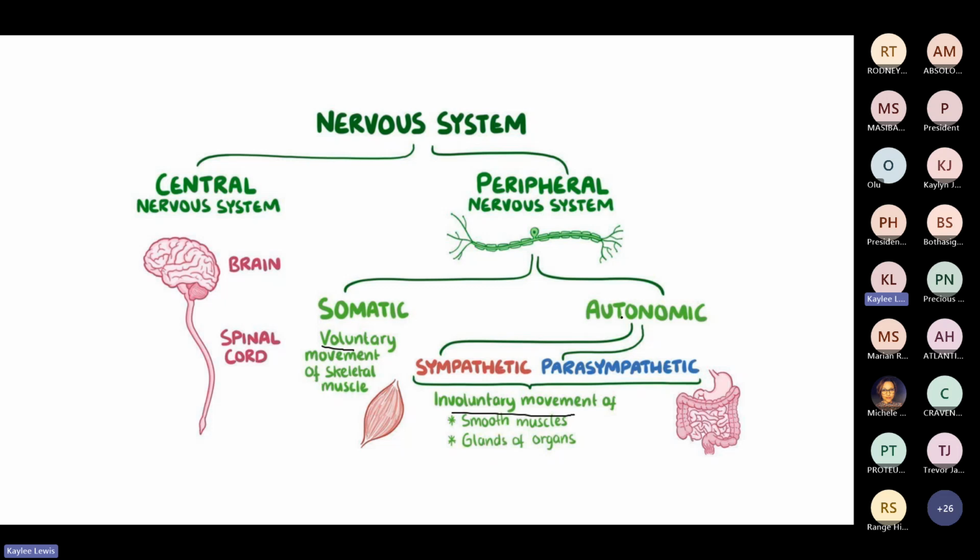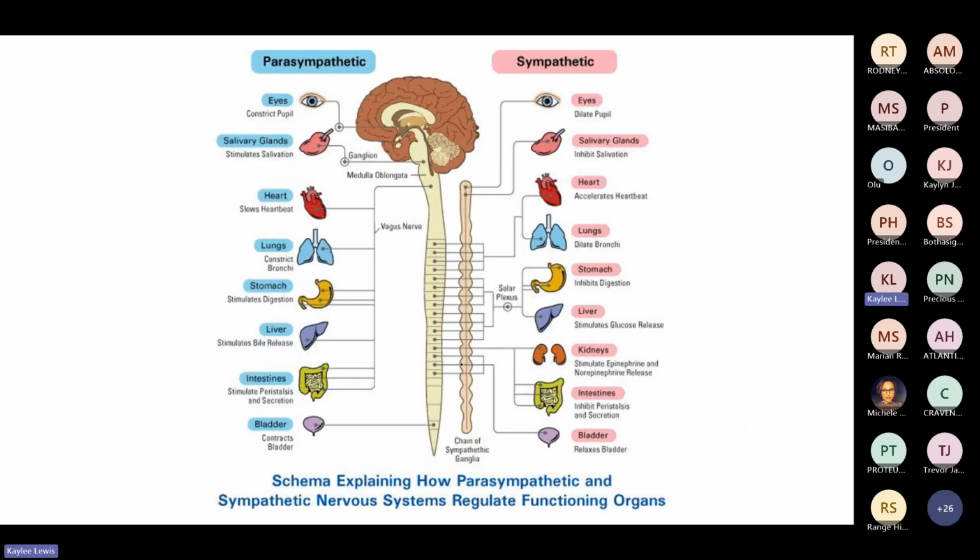And then we can further split up your autonomic into sympathetic and parasympathetic. Sympathetic, under the influence of adrenaline, fight or flight mode, emergency situation. Parasympathetic, like I said, I think slows down, stops, so that's returning your body back to normal. And then this is just a diagram showing changes that will happen in your body under sympathetic and parasympathetic. The ones which are important to know would be in a fight or flight situation, emergency situation.